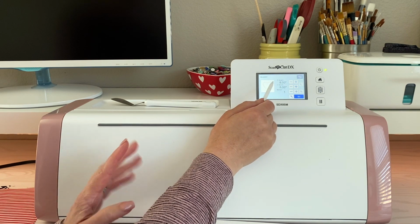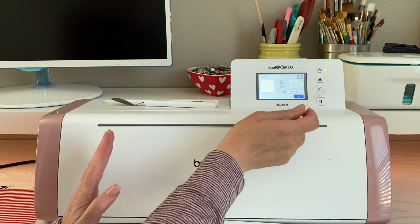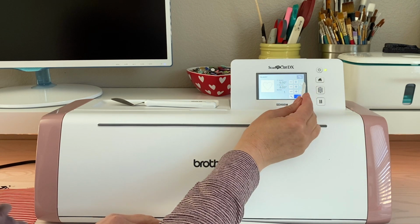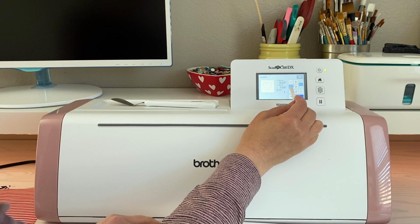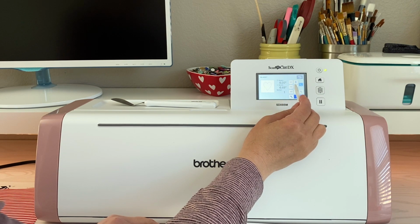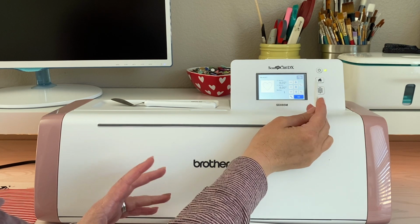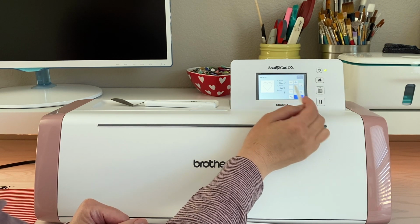Now, this is like your standard perfect heart, right? If you wanted to have it a little bit wonky, and break up the height and width to be different than the same 8 inches, you can hit this little button right here, and this unlocks them. Now when I make my width a little smaller, you can see it's making a tall, skinny heart. You can monkey around with that to get a little bit different heart. Once you have that set, I just locked mine again in place. So now when I change it, they both change.